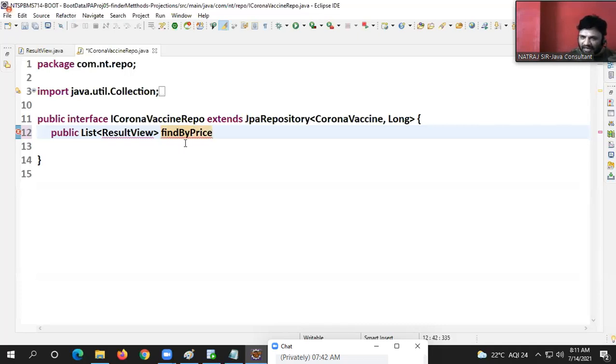I want to get the country column and name column, but I want to get them based on the price range. findBy price greater than equal, and order by price. Again, I want to go by order by price.